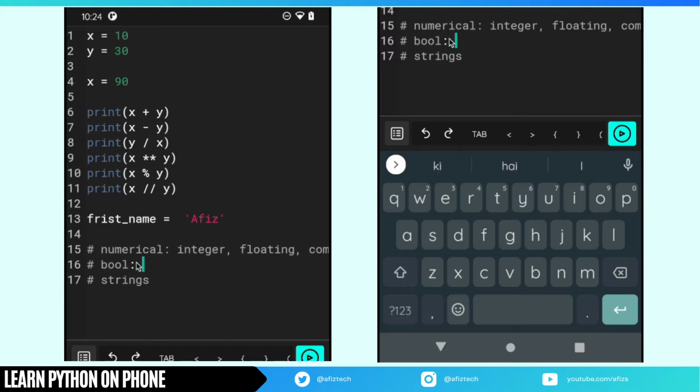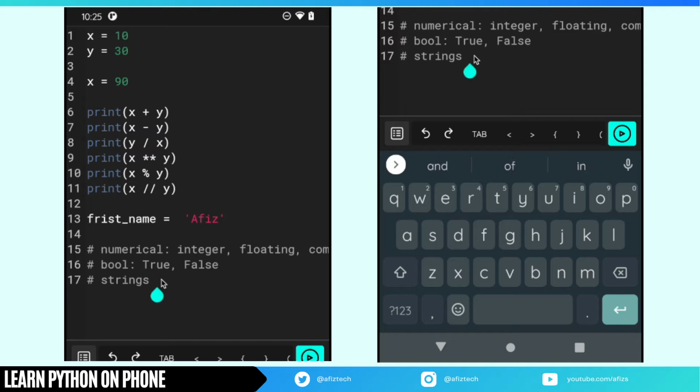And when you come to the second one, bool or boolean, this is basically used to validate whether a given condition is true or false. So boolean will have only true or false. We will discuss more about these things in the future classes. If you don't understand what I mean by bool, please bear with me, and definitely in the future classes you will understand this data type.